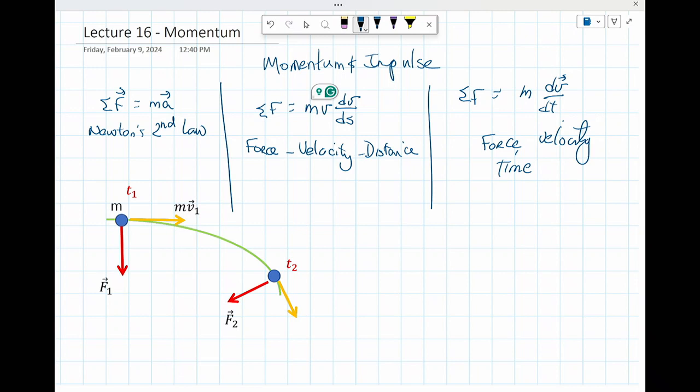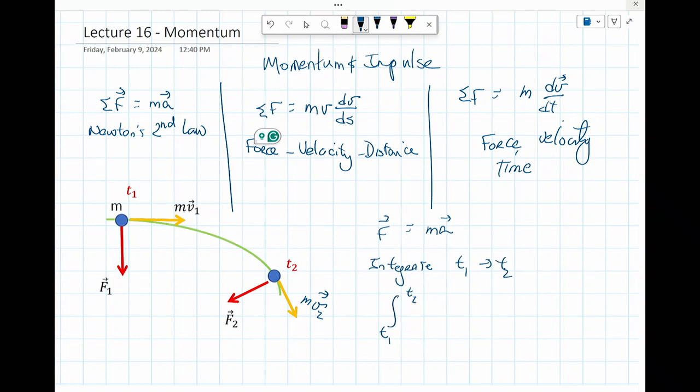So it doesn't have to be a curved path, but we can look at a case where we have some sort of motion along a path. And again, you have, say, forces being applied at an angle with respect to the path. At time 1, it's at position 1, time 2, position 2. And in the process of moving there, we can start off and say, well, all of those forces equals mass times acceleration. If we integrate from time 1 to time 2, we end up with equations that look something like this.